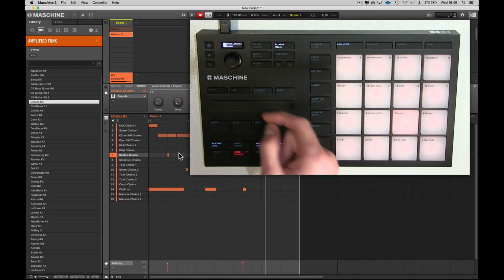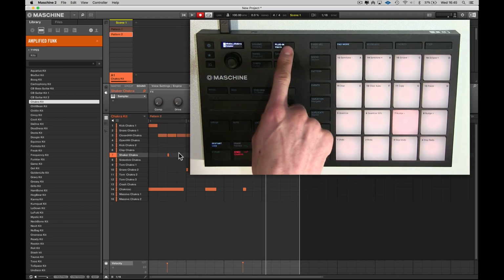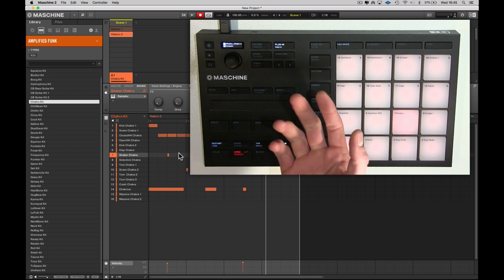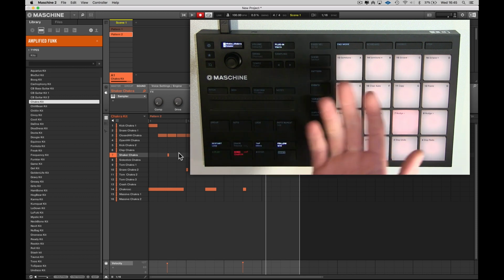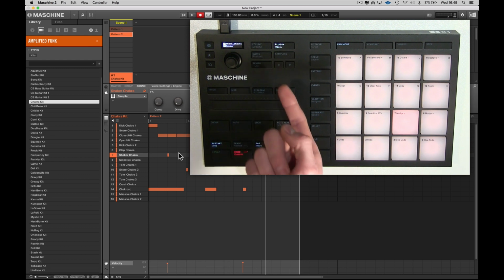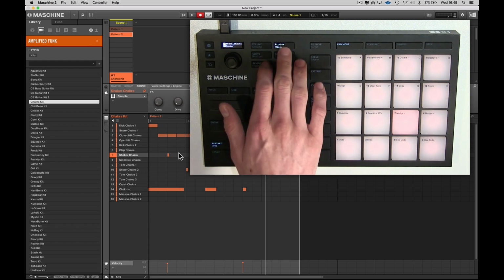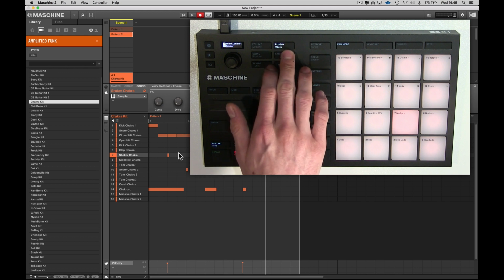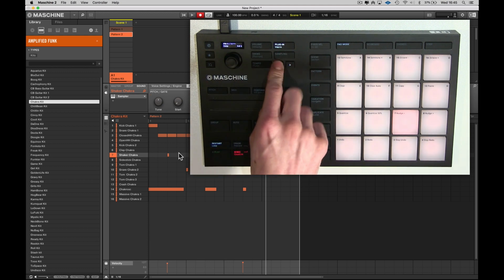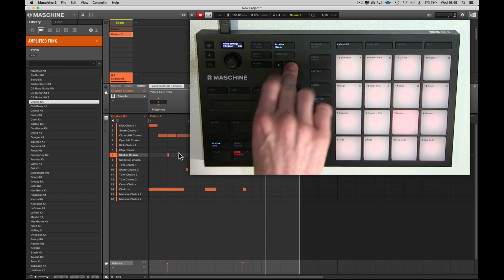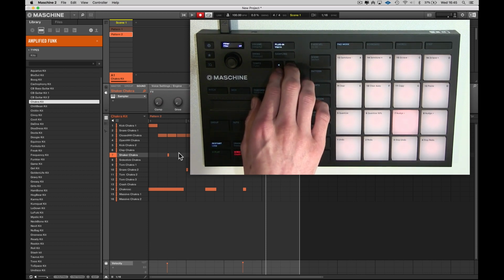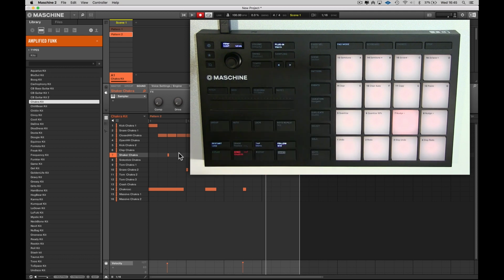Now at this stage I can dive in and start manipulating the parameters of the instrument that's on that particular slot. In this case it's actually a sample baseline, so we're using Sampler. So press plugin macro, click the rotary in, and then I can navigate through all the different parameters using the arrows here. So we might go, for example, turn the filter on.